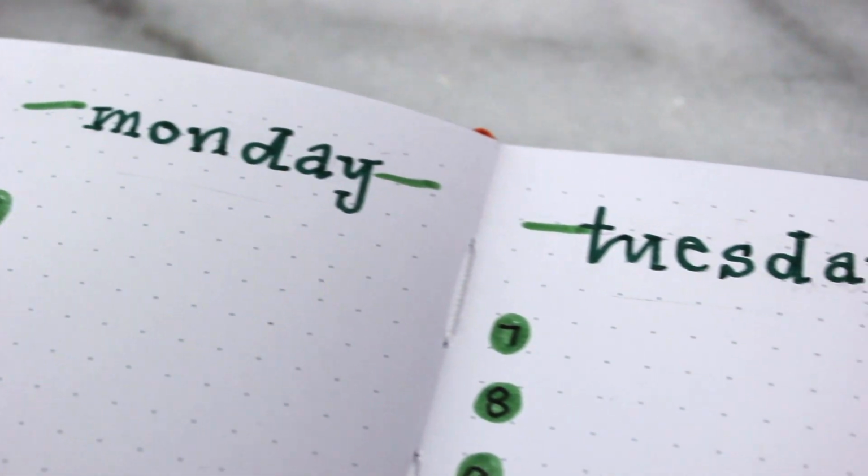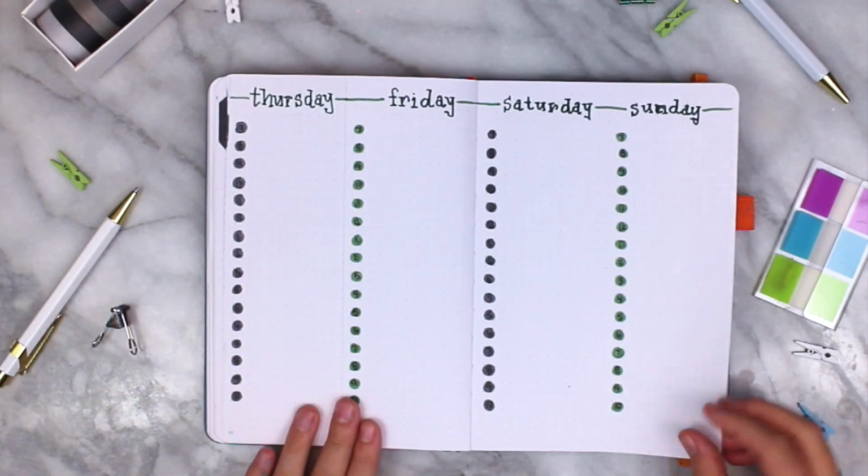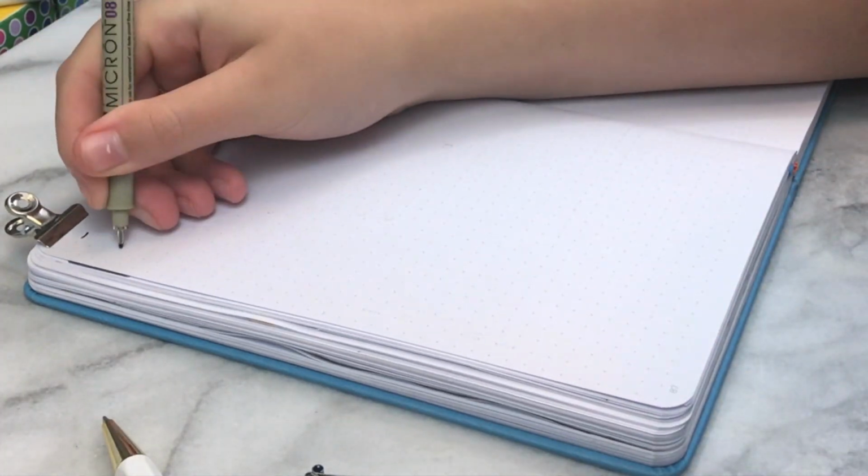Now, just flipping on over to the last 10-minute bullet journal weekly spread, I am going to keep this one really, really simple.